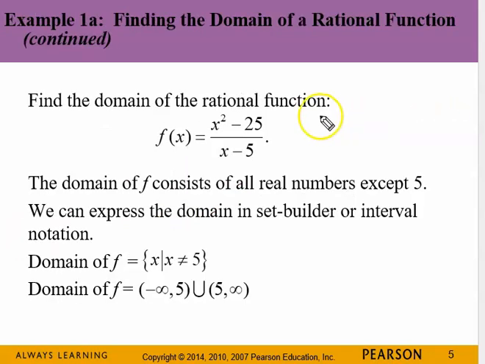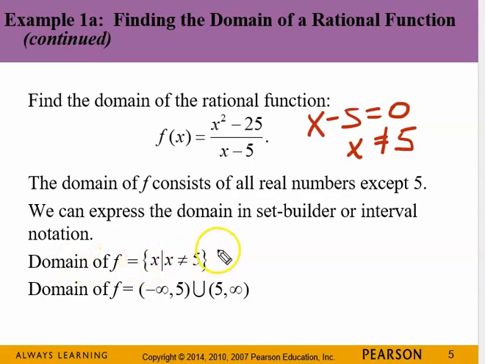So as we look at example 1, we see there's a typical rational function, fractional form, where what value of x would make our denominator a 0? Well, you just equate it. X minus 5 equals 0. And then solve it, just transpose it. X, when it equals 5, would make the denominator a 0. So you cannot have a value of 5. So as we look at this notation, domain of our function in set builder notation, it could be x such that x cannot be 5.